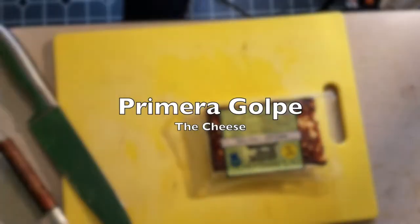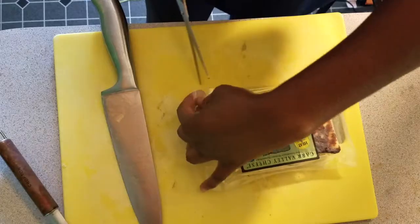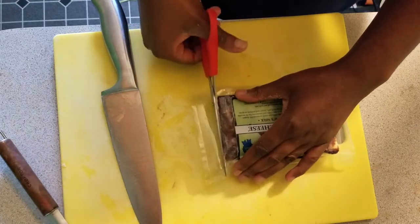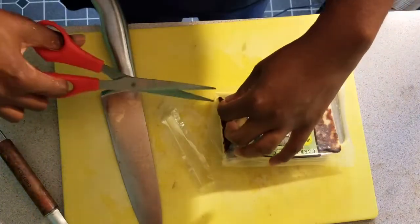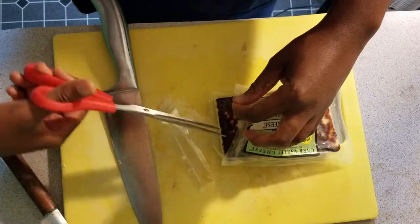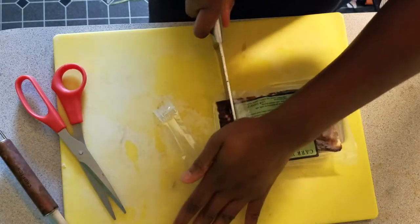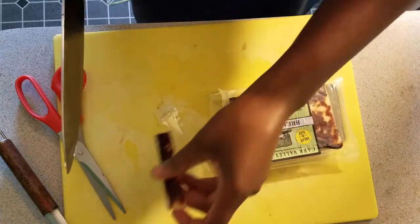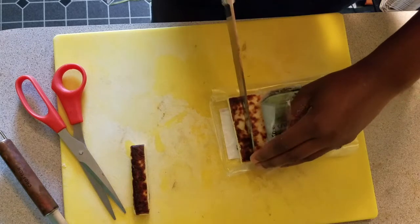Alright, Primera Golpe is the cheese. If you can find queso para freír, that's great. However, I found bread cheese. It's about the same. It can be fried. This is me making do with something that I can find in Kroger or in Whole Foods if you're feeling rich. I cut off 2 pieces. If you're smart, you'll cut off 3, as this cheese is quite addictive.